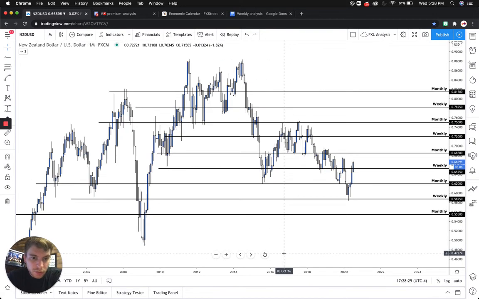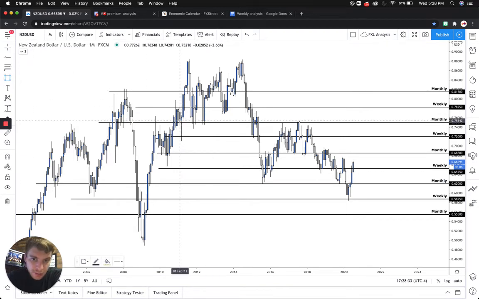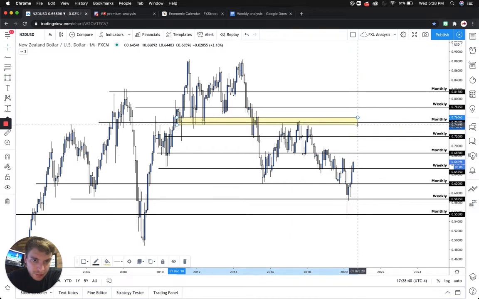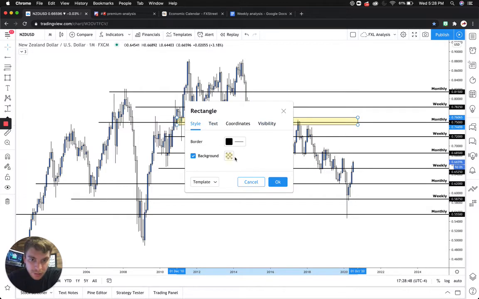So now what I want to do is just highlight the most significant area here for me. So this was support, then it clearly broke and retested. So that's exactly what this is, the most important zone. I want to see that this is broken, retested. I just want to highlight that, bring it to my attention. This is clearly bearish. Let's go back to blue.